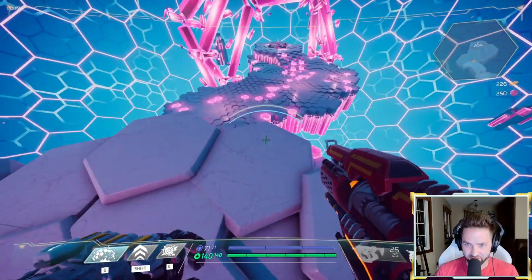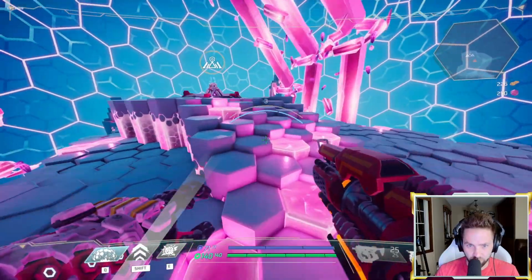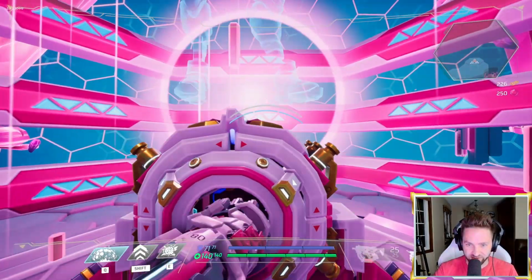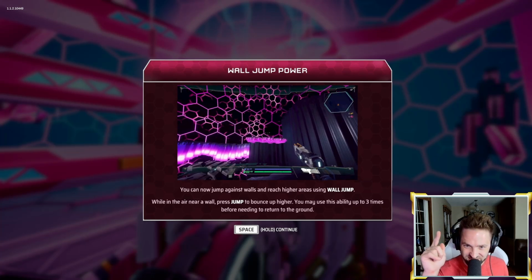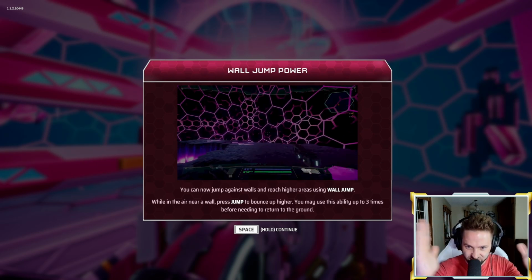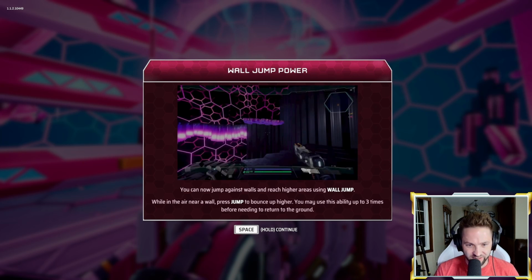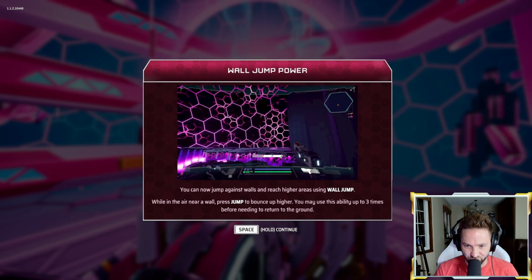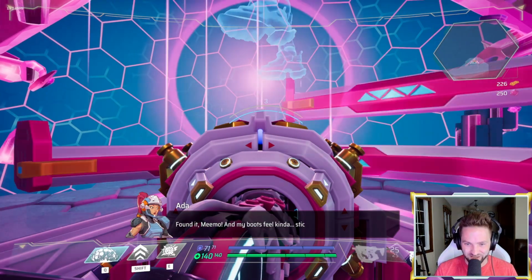Oh, hey, how about this? There's another one of these things down here. This is going to give me like a new power. Oh, legs. Okay, so here we go. Double jump or something. Give me the double jump. Let's go. Wall jump power. Okay, here we go. Justin Jones, this is the key. Right here. That's why those little platforms were coming out with that one area, right? You can now jump against walls and reach higher areas using wall jump. While in the air near a wall, press jump to bounce up higher. You may use this ability up to 3 times before needing to return to the ground. Okay, perfect. I mean, we got improved in a big way.